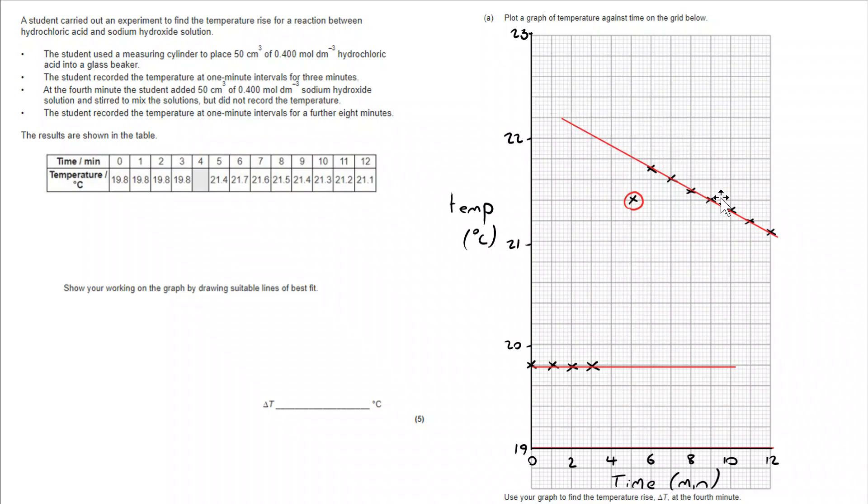I am only interested in the cooling trend on this graph. So what we're essentially doing is saying this is the rate at which it's cooling. So had we got at four minutes an instantaneous reaction on addition of the reagent without any heat loss, this is what it would have gone up to. And if we look at it that way, I can then draw that line in. I can measure across and see my maximum theoretical temperature would have been 21.9.